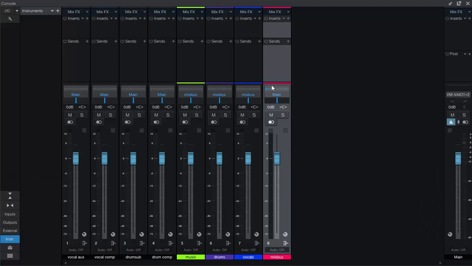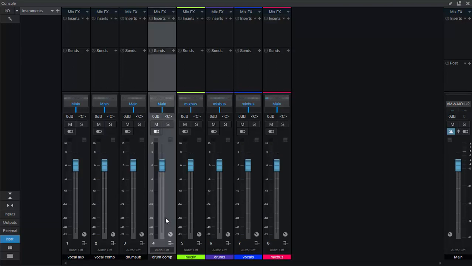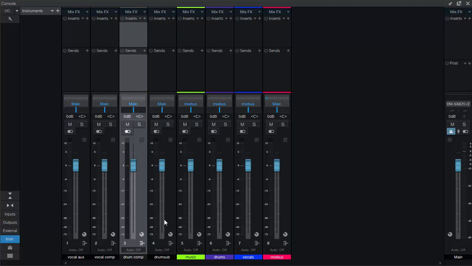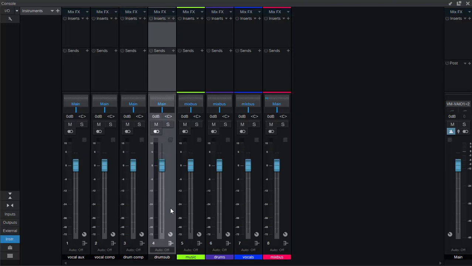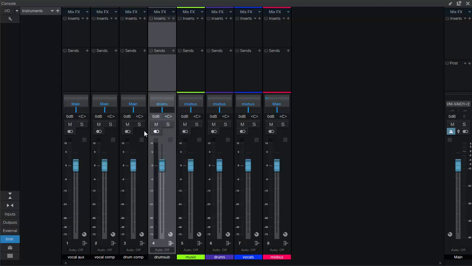Okay, so here's the mix bus, and the reason why I have a drum sub and drum comp is all the drums is going to be coming out of the drum sub, and the drum sub is going to be coming out of the drums.